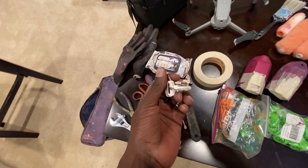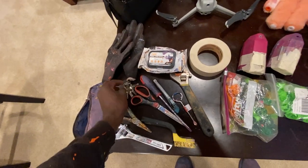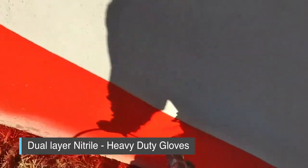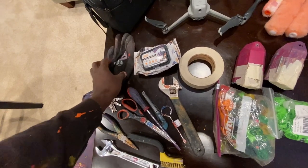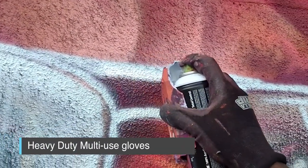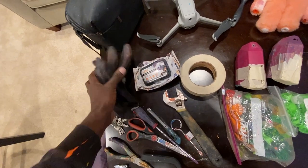Usually I have a lift provided for me on projects and these are some of the keys that operate it. A lot of times they're the same key, just in case I lose one. I have gloves so when I'm spraying I don't get paint on my hands — that way I can have a clean day afterwards. I have extra gloves as well for pulling weeds or fixing something on the wall.